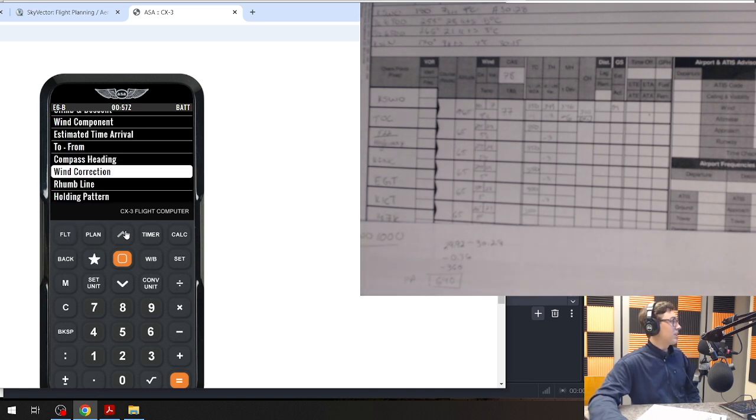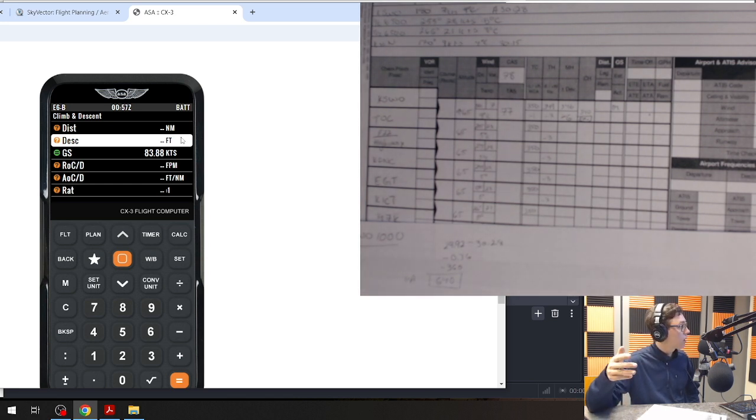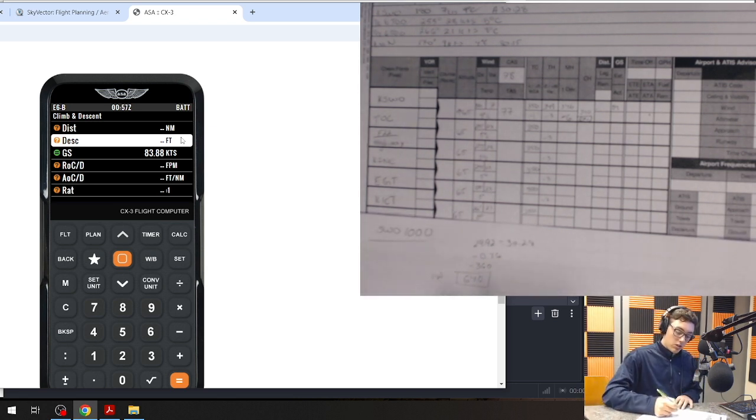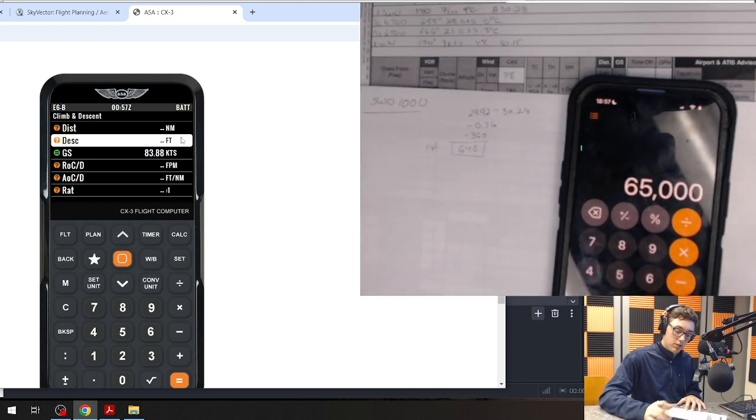We don't know how long it's going to take us to climb. Let's go into climb and descent. Distance, we don't know. This portion represents how many feet we are climbing or descending. So what I need to do is, you're going to be climbing and descending 5,500 feet for today. Now, how did I know that? So 640 feet, but let's also do this, I'm flying at 6,500, right? If I'm flying at 6,500, 6,500 minus 360 feet.